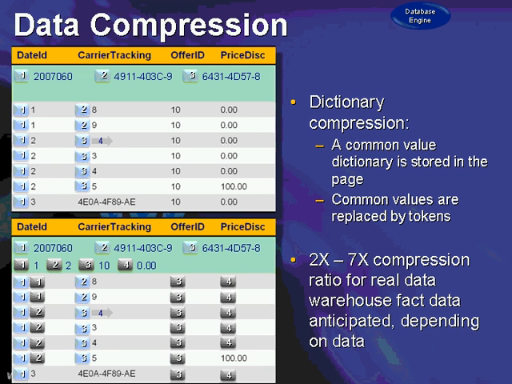The one on top is the one that we had on the previous slide that came out of prefix compression. And now for dictionary compression, we're going over the data in the rows, and we're figuring out what are the common values, and we take these into our dictionary, and they are represented again in the green area in the second table on the slide, and they go by the tokens 1, 2, 3, and 4. And you can see that wherever the values 1, 2, 10, or 0.00 appear in the original data on the page, they have been replaced by pointers to the token into the dictionary.